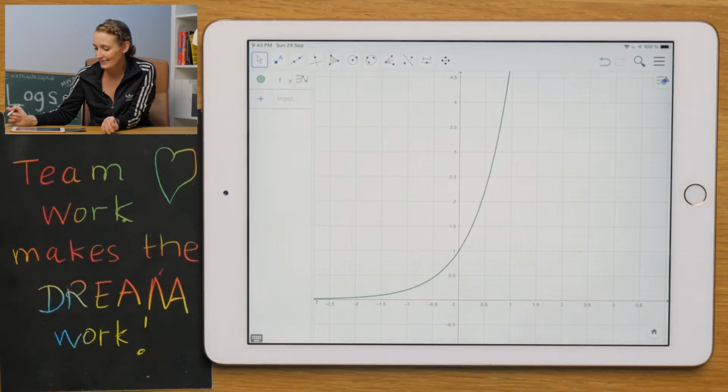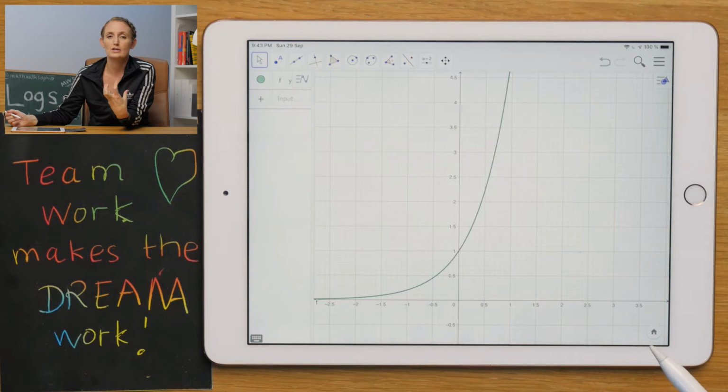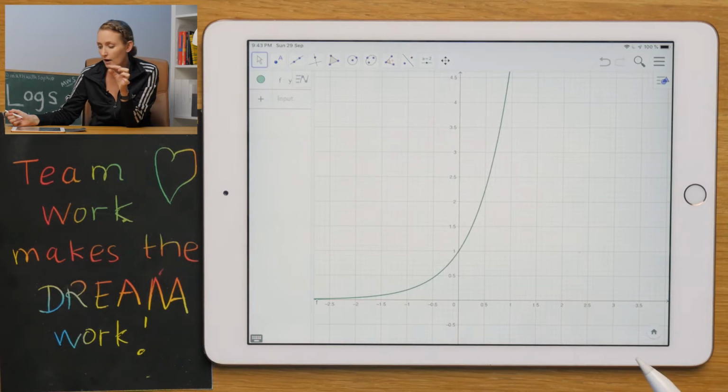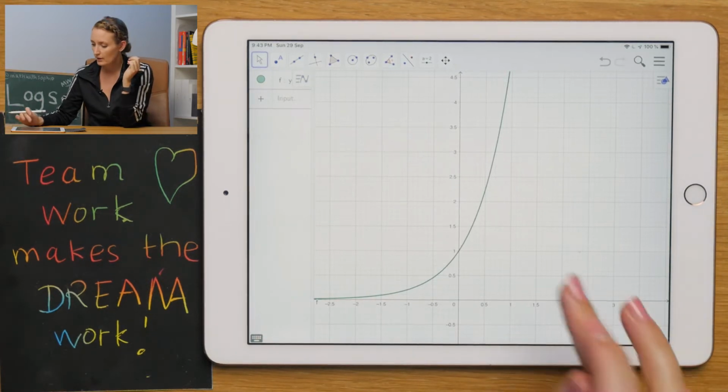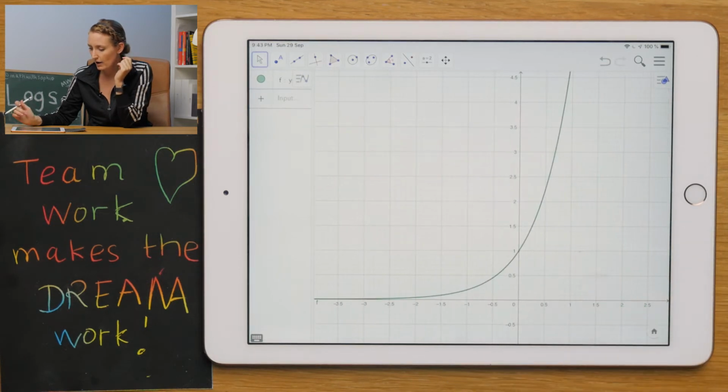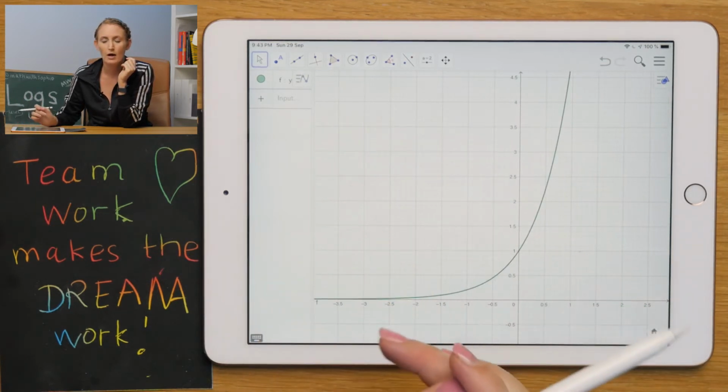Let's have a look at a computer-generated version of the graph. Notice that this question usually comes up as sketch the graph. You don't need to get your ruler out and make millimeter by millimeter precisions, but you have to get the general shape right. So this is one that I generated using GeoGebra.